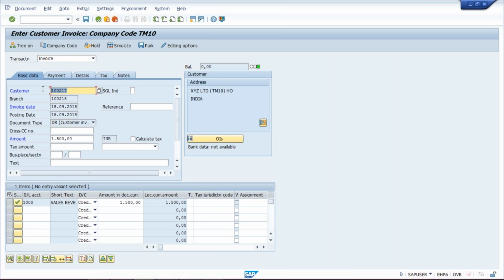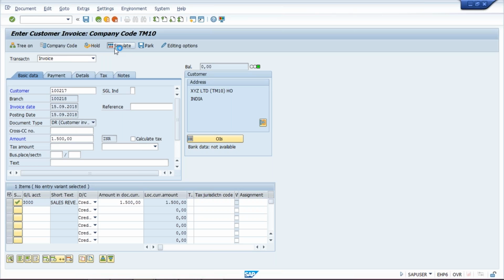Even though we are going to post this invoice against the branch office itself, and invoices are sent to the branch office, automatically the system has taken this head office also. Head office automatically has appeared here in the customer field. It means the system says that this number is the main customer and this one is the branch one.